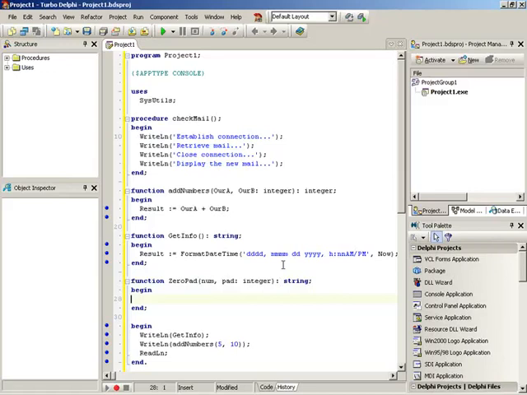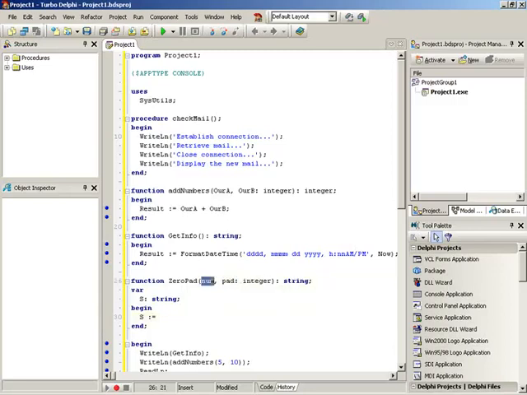Now, to make this a little bit more clear, I'm going to define a local variable called s, and that is going to be a string, and I'm going to set that to be equal to the string version, because looking at this, some type of conversion is going to have to occur. We're taking in some numbers, this being the actual number that we want to work with, and we're returning a string.